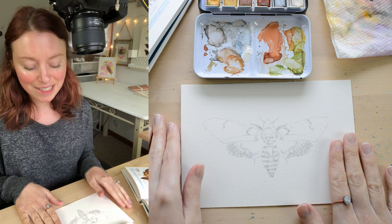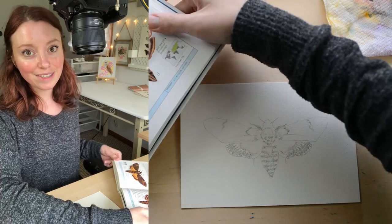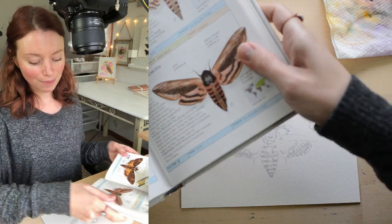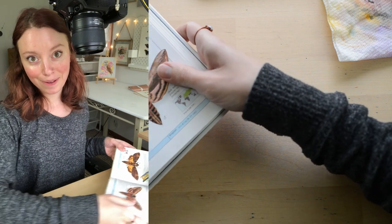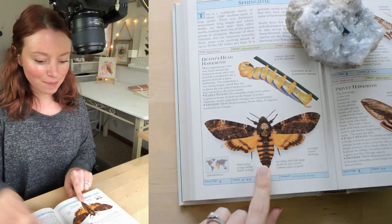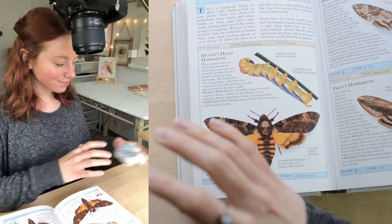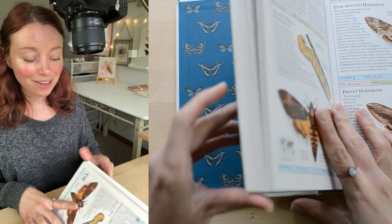I'm about to paint a moth, and it's a death's head hawk moth. I recently got a new butterfly and moth book. It just came in the mail like a few days ago. So this is the moth I'm going to paint. And yeah, I love this book.